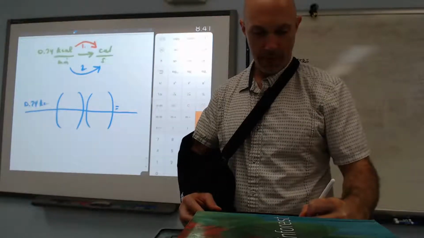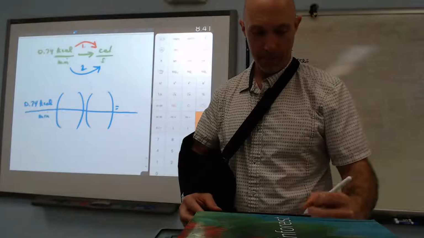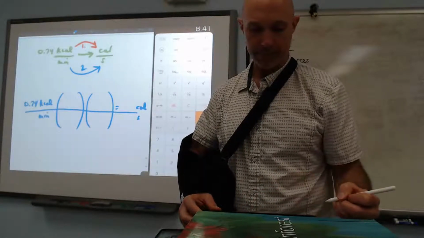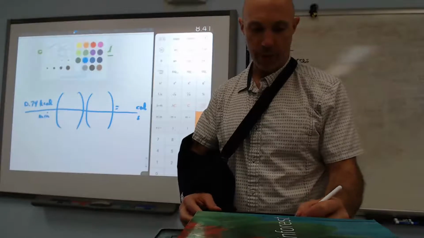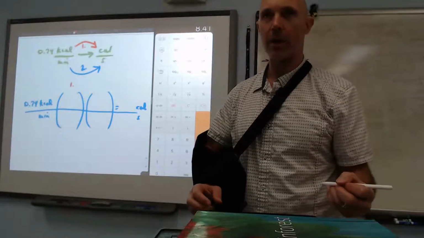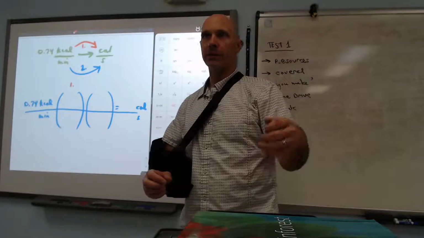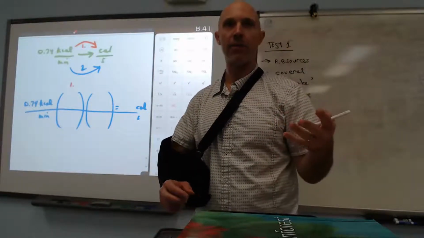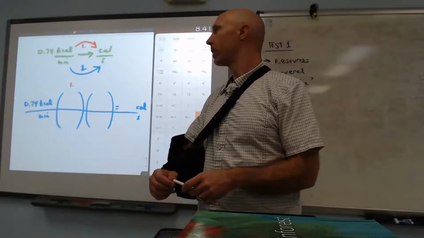0.74 kilocalories in a minute. And we're going to calories in a second. Step one. Now, you don't have to color code it. One of the reasons why I'm doing it on here is it's easy to switch colors and it's fairly neat, and I can screenshot it and save it for you, all that kind of jazz.